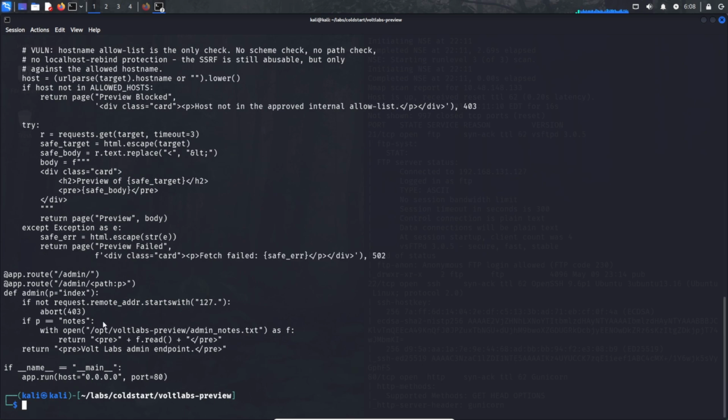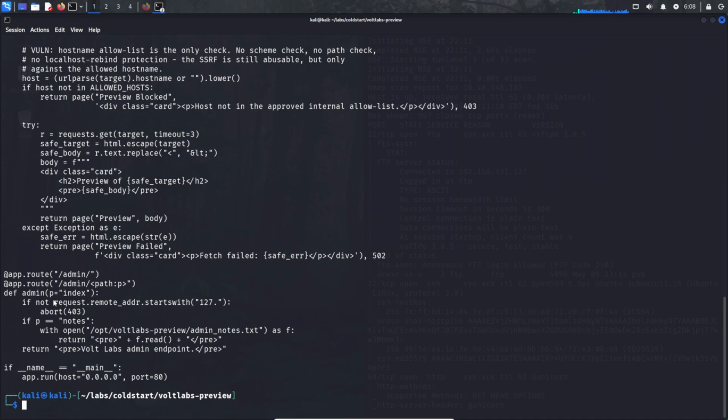Okay, and you can see here down the bottom we have an admin route. Let's read what this does. So if the address requesting content from the server starts with 127., continue. If not, abort.